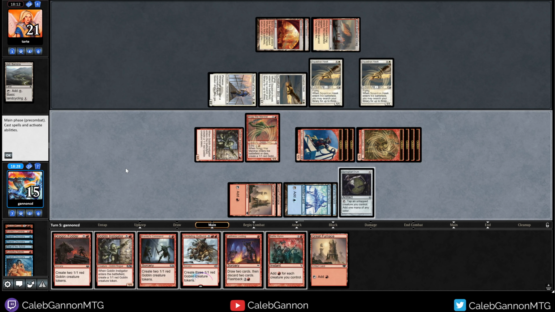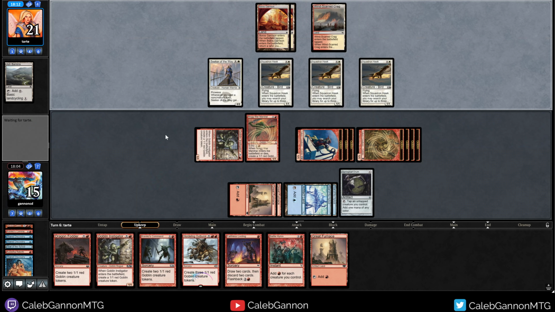Unreal. I can Faithless Looting with this mana, or I can just block with Mogg War Marshal. God, they have to have Electricity in their hand. That's why they mulliganed so many times. I can Faithless Looting. 1, 2, 3, 4, 5. So they can give all their creatures... Yeah, I think I want to block with Mogg War Marshal rather than casting Faithless Looting.